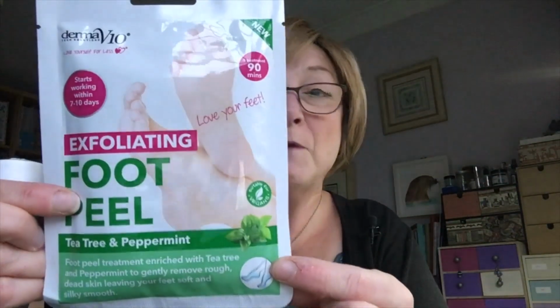You get 1, 2, 3, 4, 5 products, and then Joe has put some extras in. I've got some eyelashes. I have never worn false eyelashes, so that's going to be interesting. Ella wears them. We've got, I think it's eye makeup remover from Lancome. We've got spacemasks.com. Oh, we've got another face mask here, and we've got a foot peel. So thank you for that. I shall have a nice little play and pamper.